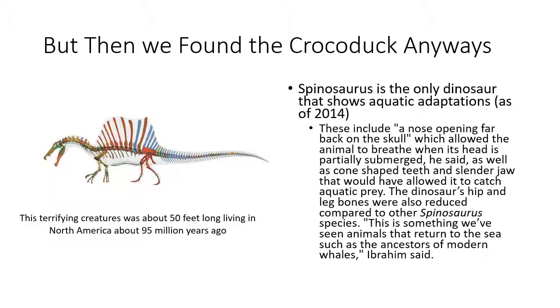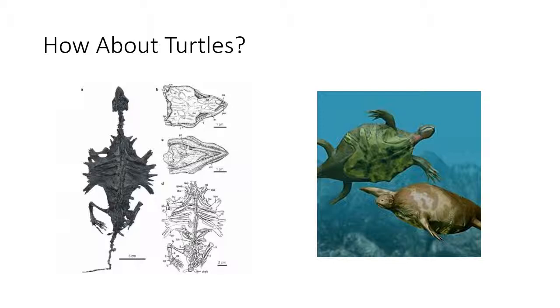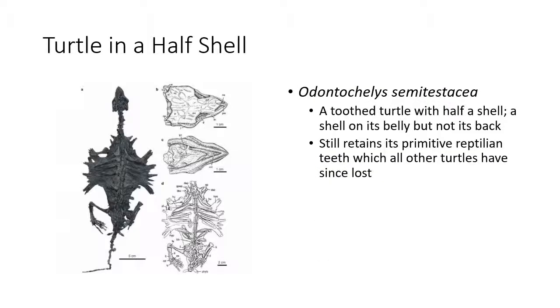And this is something where we've seen particular adaptations as well in animals that return to the sea, such as we see similar types of convergent evolution in this particular dinosaur compared to other dinosaurs, as we see in the transitions from whales to their most recent land walking ancestors. So it's really interesting. Then turtles, here's a nice example of some ancestral turtles.